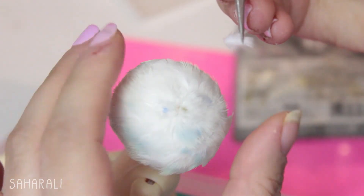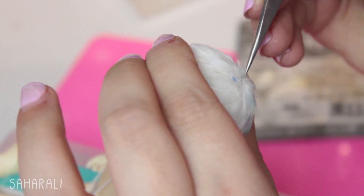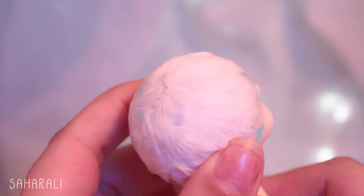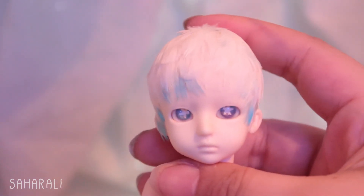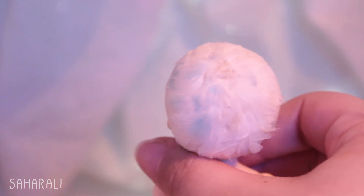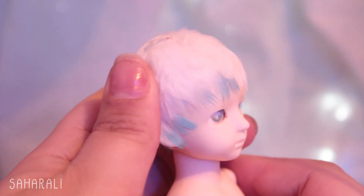And once you're done with the part, that's basically it — you have a super cute and super unique feather wig. Atlas is pretty simple since he has a bowl cut and white hair, but you could go crazy with style since feathers come in a myriad of colors. It's really up to your own creativity how crazy your wigs can go. I actually want to make more wigs since it's an easy process and it's actually really zen — just sitting there and zoning out and gluing your feathers. I'll definitely be making a few for Monster High customs in the future because they're just so cool to look at.